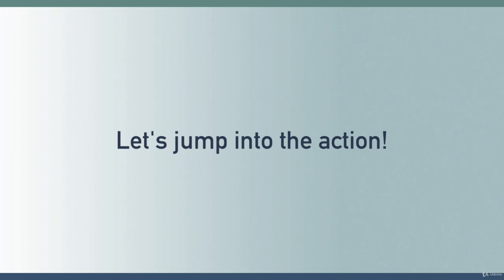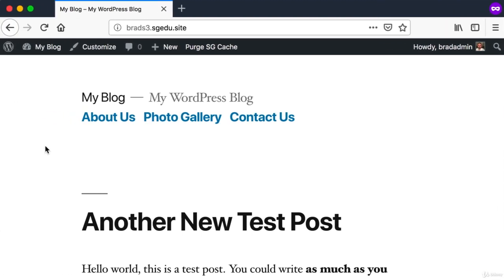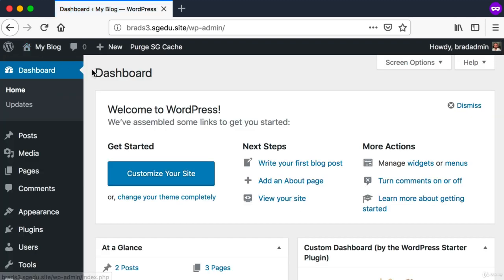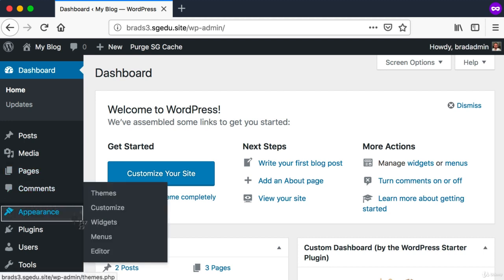Now let's just jump right into the action so you can visually see with your own eyes an example of what a theme is. Alright, so this is what my public website looks like right now. But check this out. If I navigate over to my admin dashboard area by using this link, and then if I look in the sidebar for the appearance option, I can either click directly on this main appearance item, or I can click on themes in this pop-out menu.